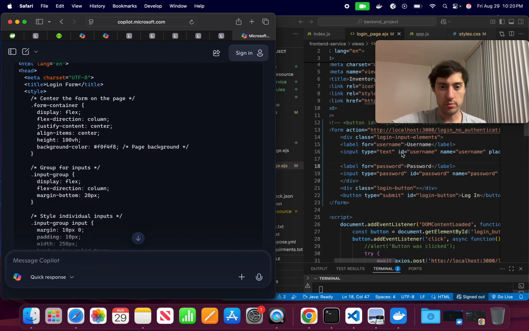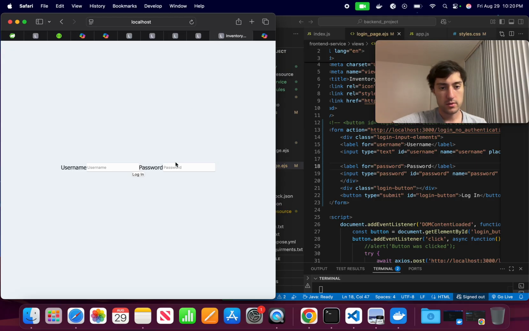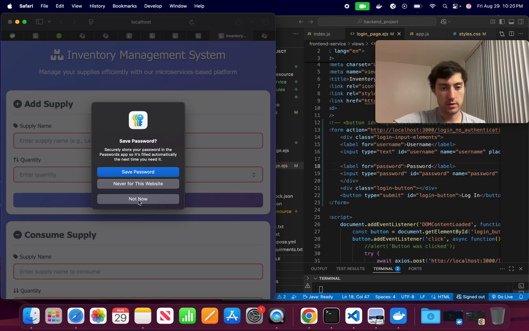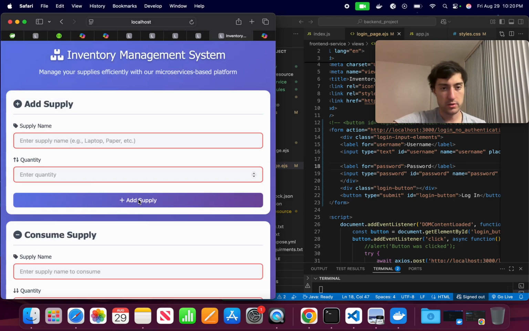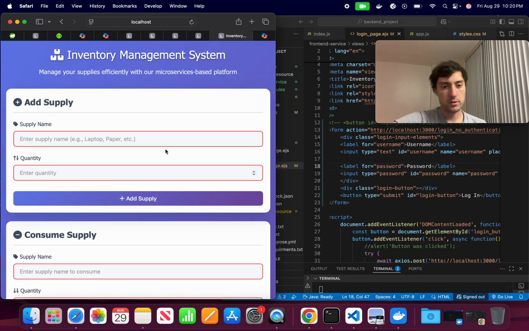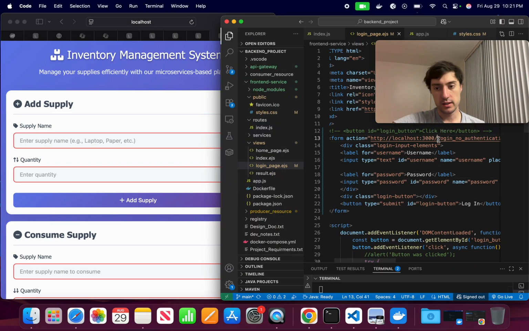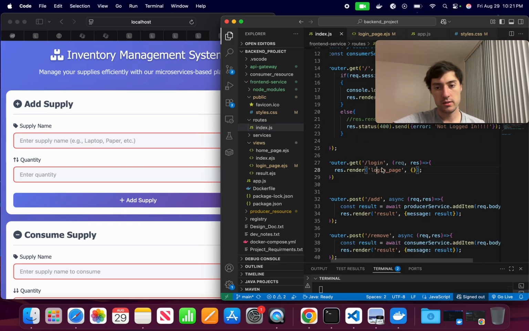Why is our background all messed up? This is so, I don't know. Oh my goodness, okay. Not now. Please don't save things. So we logged in because it had, huh. Well, look at that. We did log in because it did the submit here. Okay. And then from that, I went into here.